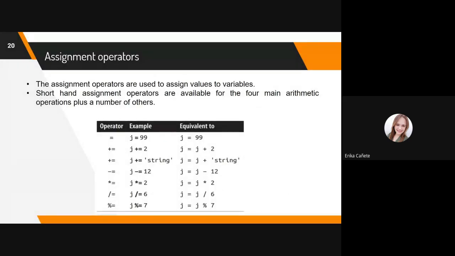And then for the assignment operators, these are used to assign values to variables. As you can see in the table, we have the different operators that we can use. Usually what we use is the equals sign to set our variables. But the rest we can still use, depending on how we should treat the given data for your program.